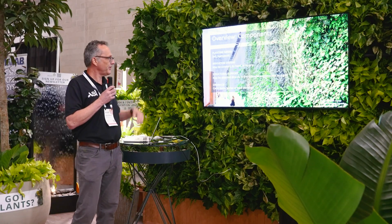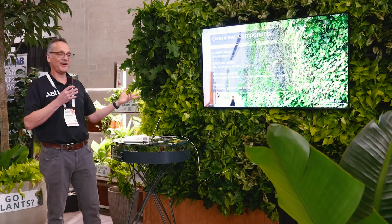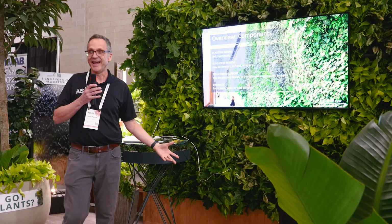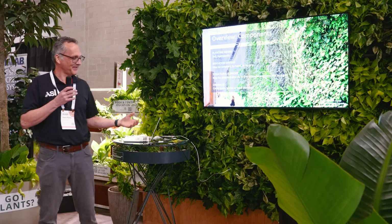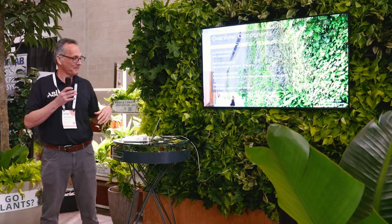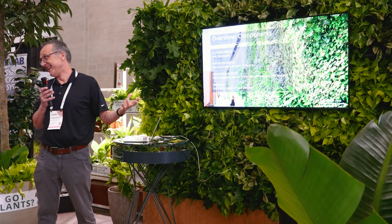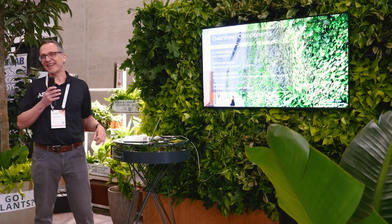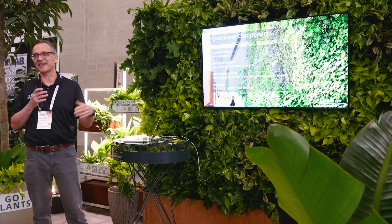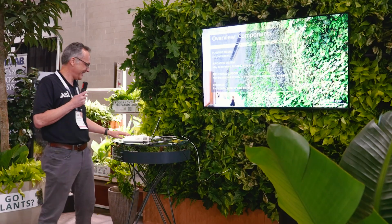Drainage is important, especially if you want to automate a system. One of the reasons is because you don't want to have a flood on your hands, right? I have seen some projects where they decided to have an automated system with no drain, no moisture sensors, and they had a valve that stuck open, and there was a huge mess. So it's definitely something you want to keep in mind, right?